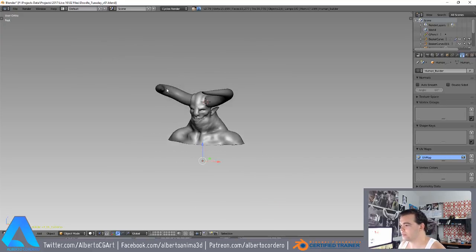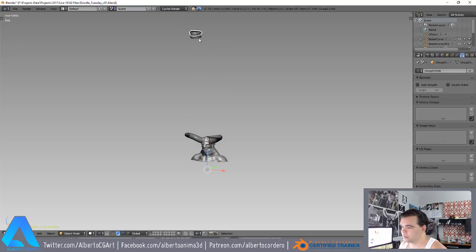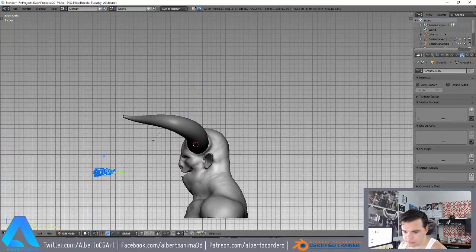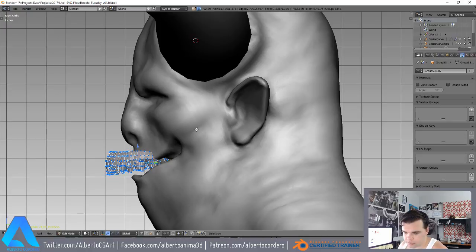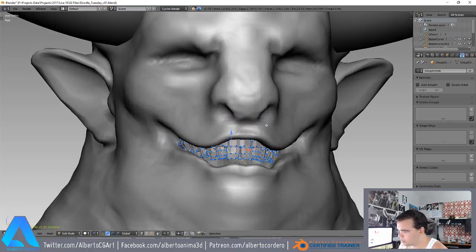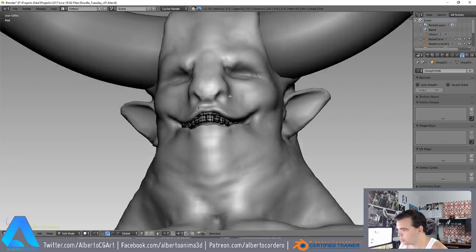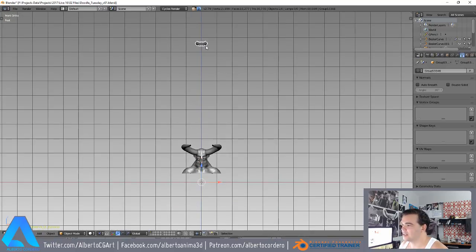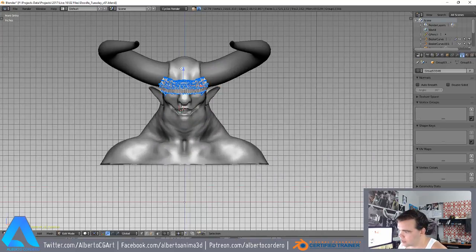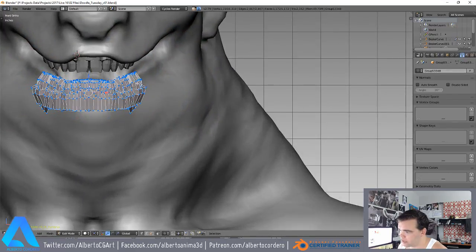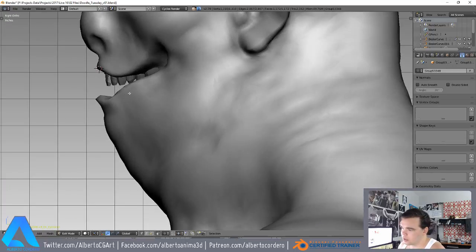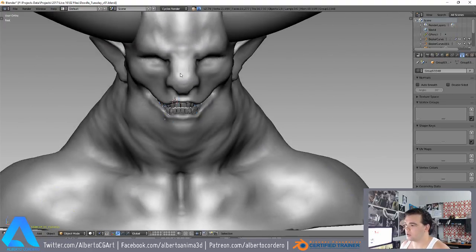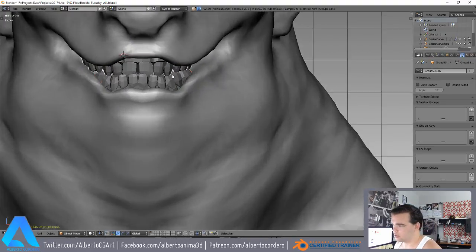Oh, there you go. Looking good, huh? So let me go and do the same with this one. That's some very, very huge teeth. Looking better with the teeth.